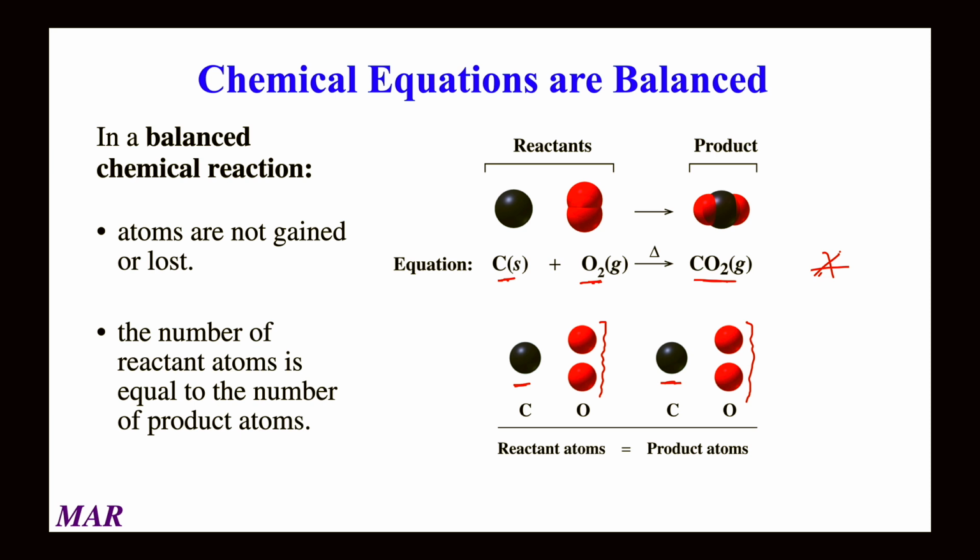So the atoms here are accounted for on both sides. They're equal, 1 C on each side, 2 O's on each side. They've been rearranged. It's no longer oxygen connected to oxygen. Now both of the oxygens are connected through the carbon, and carbon's not by itself. So you're rearranging the way that they're interacting, but the atoms are going to be the same on both sides, and that's going to be the key to figuring out how these things balance.